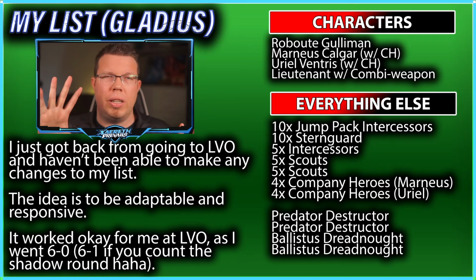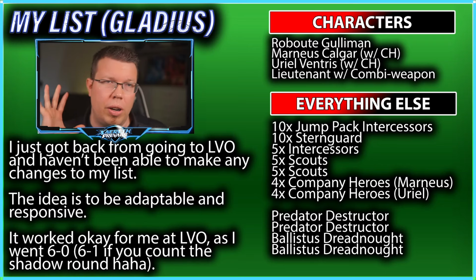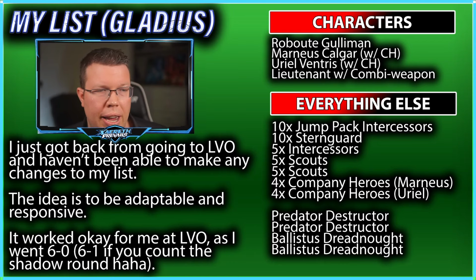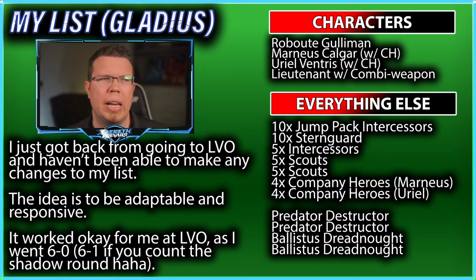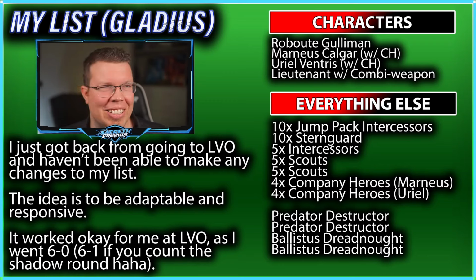So here's my list. If you want the full list, all the things that I used, including whether I use combat knives or bolt guns or whatever on my scouts, you can find all of that in the video description, but in general the idea is to just have a flexible list. Lots of shooting, lots of resilience, lots of melee, and hopefully be able to take down the nonsense that we run into. It went 6-0 at LVO, which is pretty good, and it rhymes, so that's also nice. Or does O rhyme with O? No one knows. So anyways, it's a fun list though, guys.